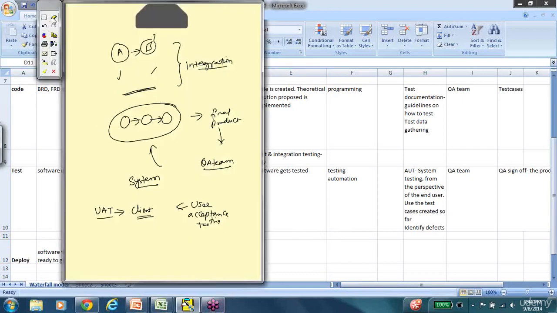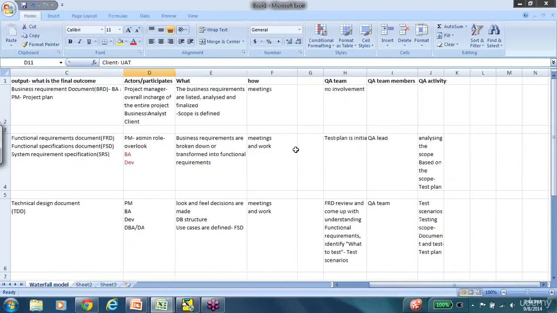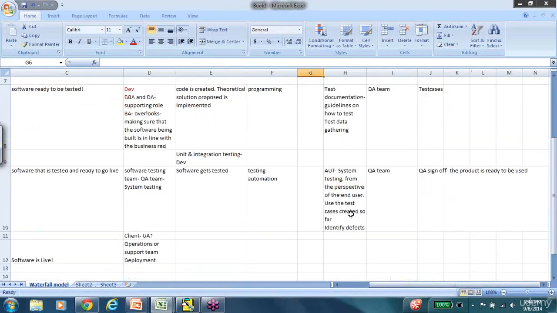Now another thing that is important to understand is, we talked about where earlier. Where does this form of testing happen, or where does any of this happen? That's something that we did not discuss so far. So let's talk about that in a little bit.